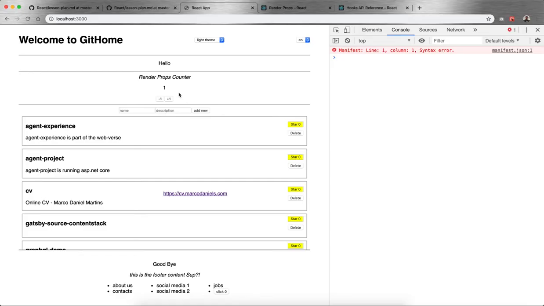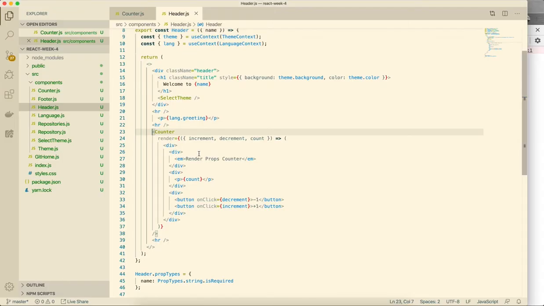So that counter here, when you look at it, we have a component called Counter that I'm importing up there, and we will see how that one looks. And then on this Counter, we have a render function, which looks like a prop, and it is also. And then we have a lot of brackets and parentheses, and we have increment, decrement, count.